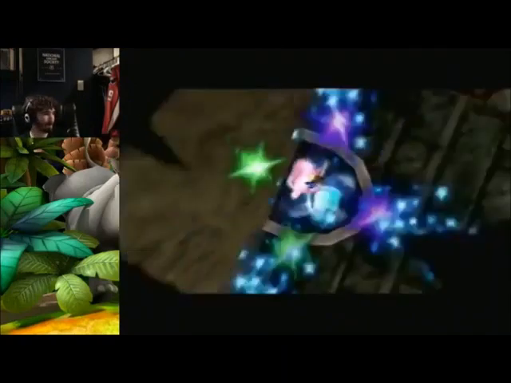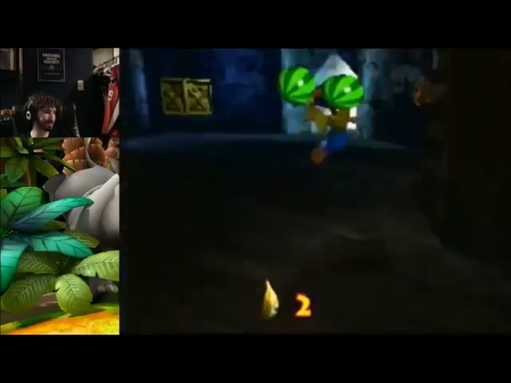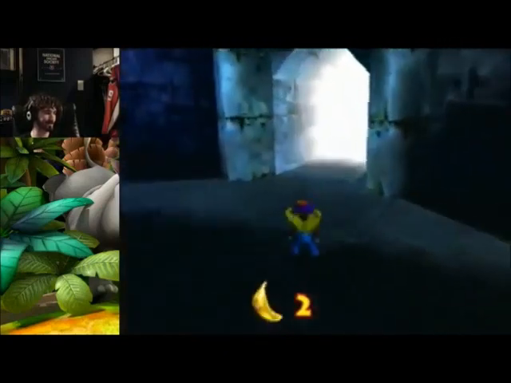Alright, now as soon as you leave, mashing pause, hit up and A to exit. And now you're here, just aim your way, go leave as fast as possible. And now we're going to go to Helm.